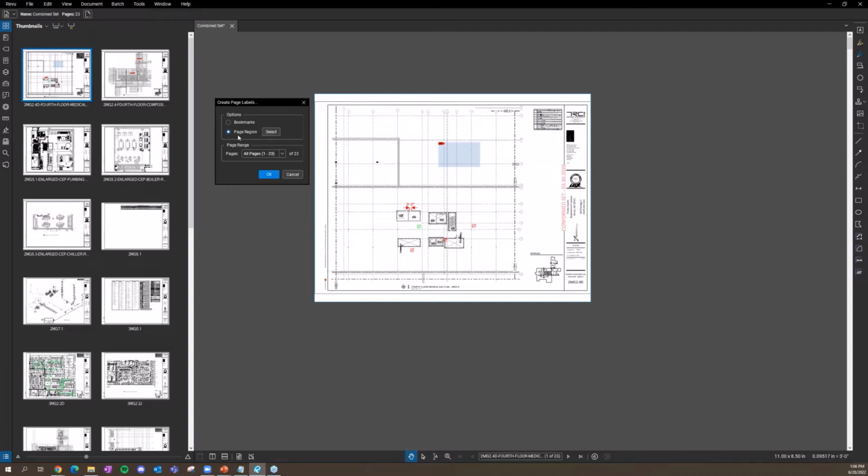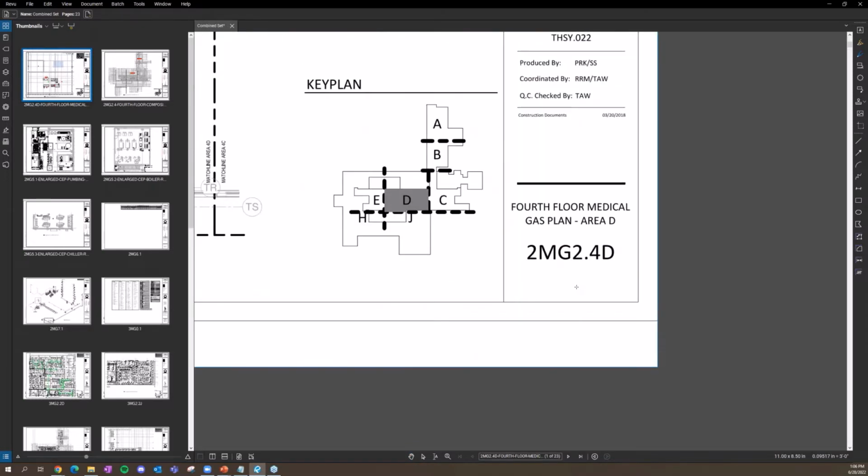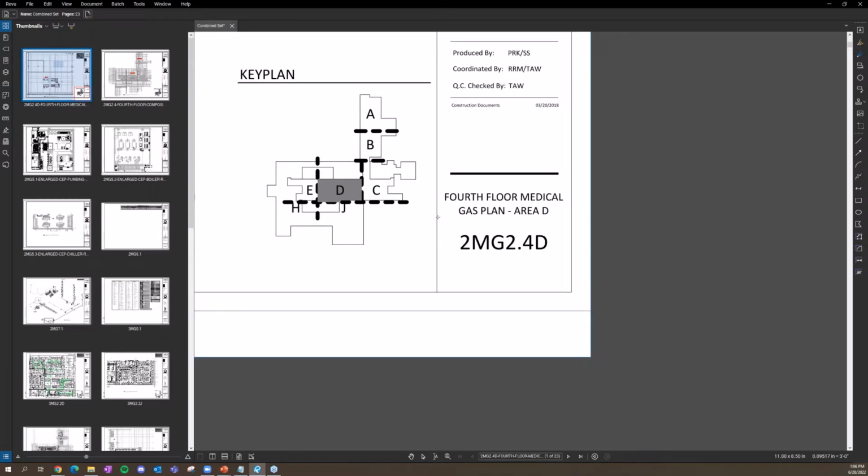How does that work? We'll see it's calling out page region. And if I go to the right and click select, it's giving me a little cursor. What it's actually asking me to do is highlight the area within my plan that I expect to see the information that I want. Now, we will get a little bit unlucky. I think my project here doesn't quite read what's going on here.